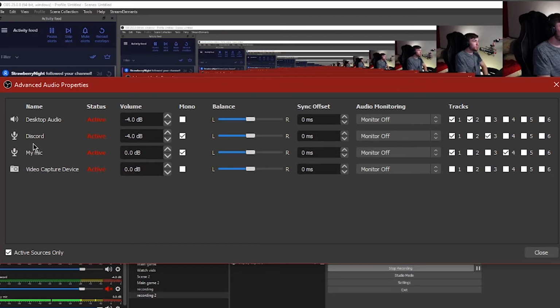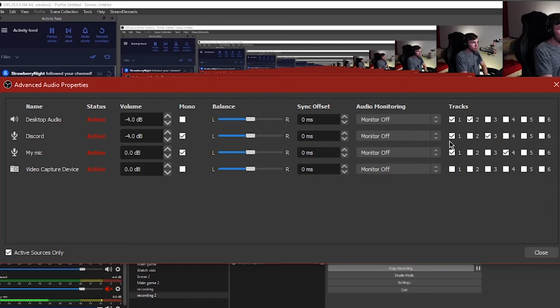So say you're running Voicemeeter and you have Discord on a separate channel. You set it to channel 3, it'll be on its own audio track. And when you record a video, it will go into its own track, right? So my desktop audio is set to device 2, Discord is set to device 3, and my mic is set to device 4. You want to make sure nothing is the exact same number or they'll be merged together. And you always want to make sure that all your devices that you're using are selected for device 1, as this is the channel that you use when streaming, and it doesn't matter how many channels you have. You just want it to be all in one, basically.